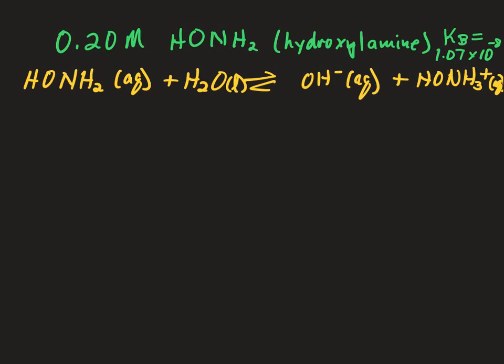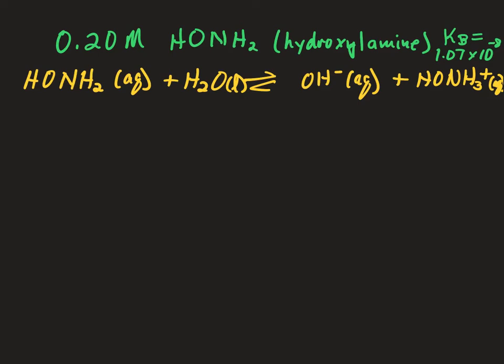All right, so let's consider this problem. We've got a 0.20 molar solution of HONH2, a compound called hydroxylamine. It's got that nitrogen in there, so we suspect it's going to act as a weak base. So we look up its Kb. Its Kb is 1.07 times 10 to the minus 8th. That's an 8. And so we write out our equilibrium. These nitrogen-containing bases, even though that has an OH on it, it's not going to release that. It's going to react with water. It's going to take a hydrogen ion from water, leaving a hydroxide ion, and we're going to get our hydroxyl ammonium ion as the other product.